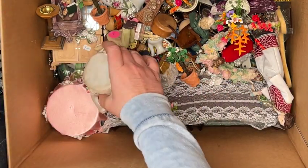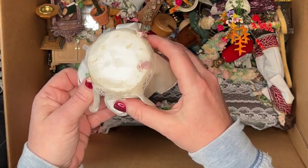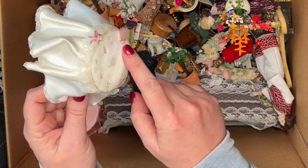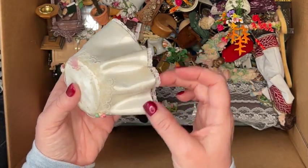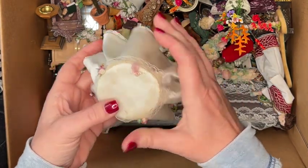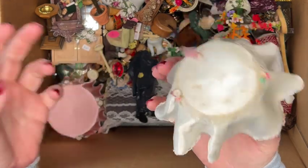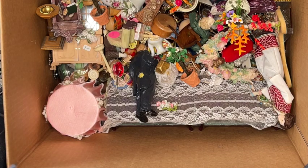All right, so we have just a handmade table here that's a foam base, and then they added their fabric, glued the fabric down, added a few decorative items like lace and roses, and then on the table, which is super cute, is a tiny little bag of bird seeds. So that's pretty adorable, I have to say. The fabric, I don't know, it needs better fabric, or add a whole bunch of really fun accessories to the top and just keep it as is.